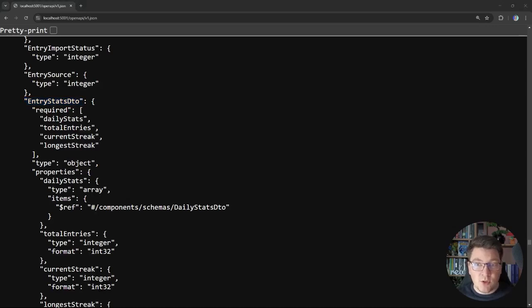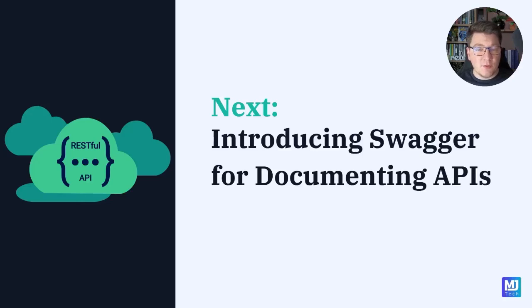And this is pretty much all that we have available with the current tooling. That is why in the next lesson I'm going to introduce the Swagger library to help us document our REST API. The first thing I want to do is introduce the user interface so that we can observe how our OpenAPI specification can be translated into a user interface that we can use for documenting and even testing our REST API. But also I want to highlight some drawbacks of the current OpenAPI support that we have in .NET.